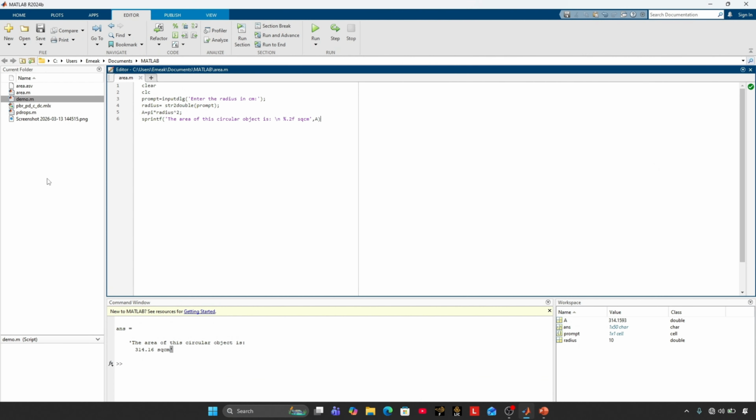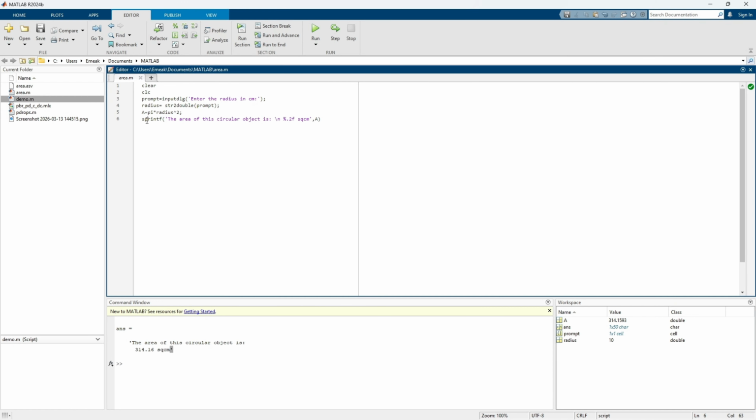So let's go back to our code. We've already done that. So we had this as fprintf instead, and then that was giving us the area. I'll just run this once more. That was giving us our area. Now, if we want a message box, we can come down, say msgbox, open parenthesis, and then specify what the prompt is. So maybe let's create another variable. So we see the utility of variables here. So let's say that is f. Pass f to this.